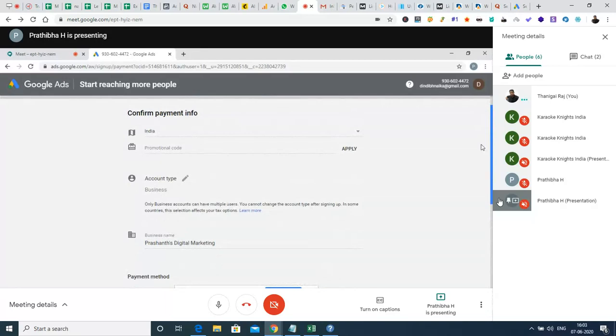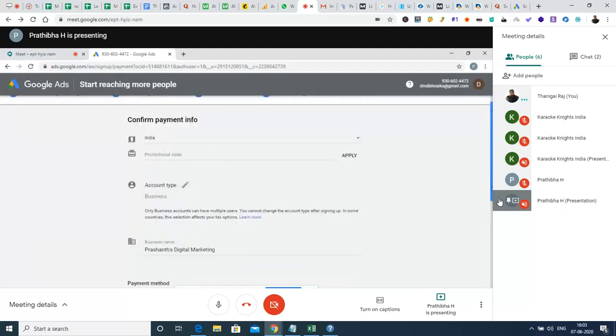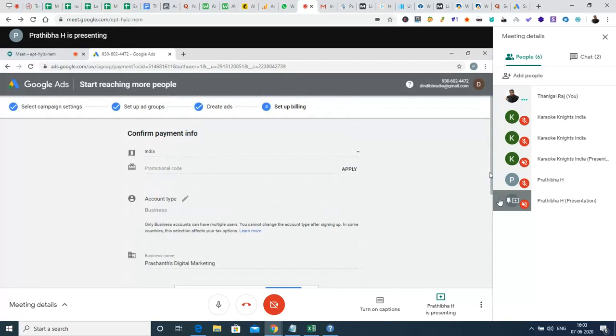Okay. Is there any option to skip this payment? Can you scroll up? Yes. Create ads is done and setup billing is pending. Can you click the back button one more time?